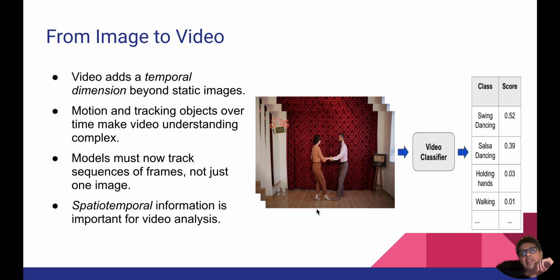And spatial temporal analysis is important for video analysis. The spatial part is the RGB frames of the image, and the temporal part is the time dimension, or what's happening, how the images are changing over time. And we have to define how we track the way images are changing over time, because that in itself is a little bit of an abstract concept if you try to separate that from the change of what's happening from frame to frame.